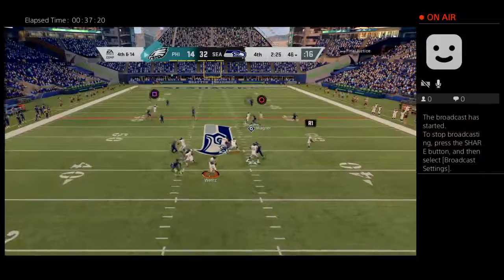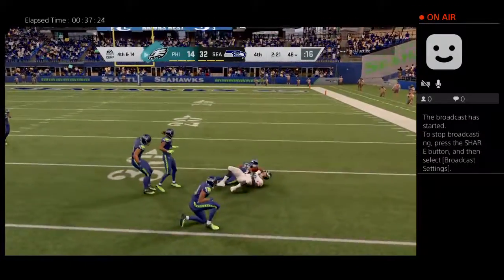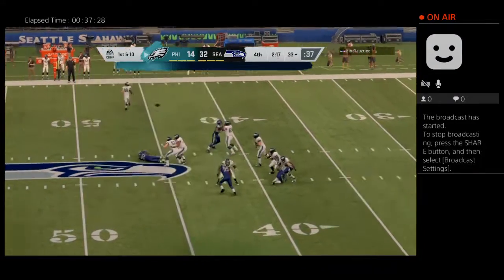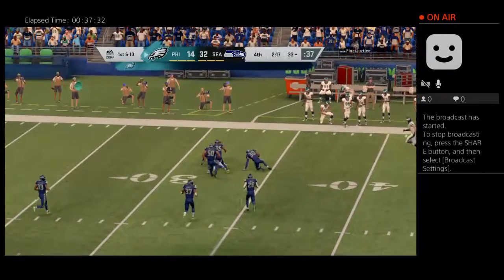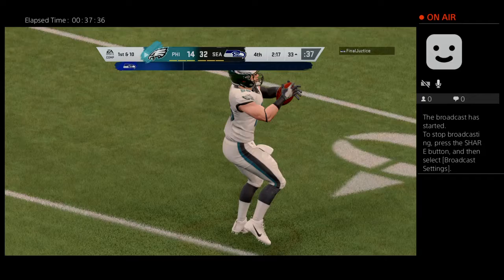The Eagles indeed snap it. Wentz, and he connects with Ertz. And he's going to get this all the way down inside the 35. No reason not to try it there. And they do indeed convert on 4th. 4th down, trailing in the 4th quarter, they felt compelled to go for it.